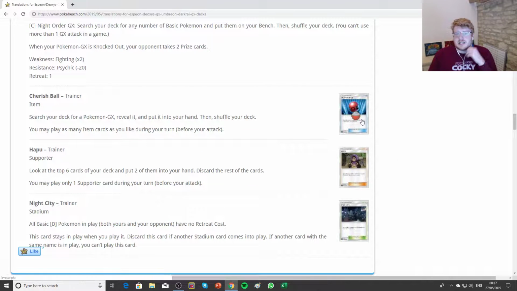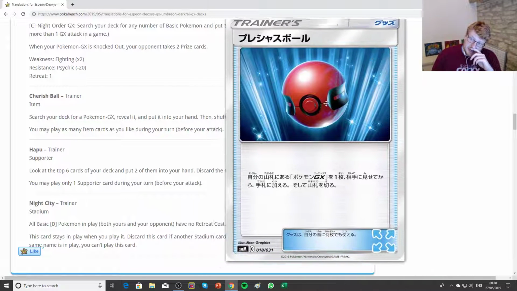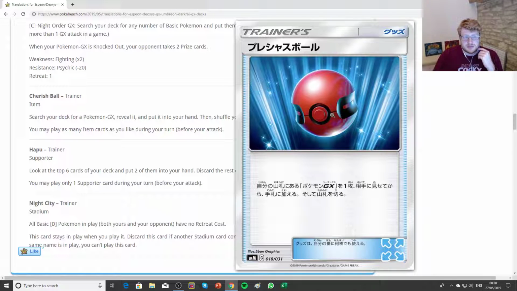One of them is an item called Cherish Ball, and this is probably the best ball search we have in the game. You get to search your deck for a GX, reveal it, and put it into your hand. Very simple, but very, very effective. Obviously, it's great for tag teams and all that sort of stuff. Getting you into your basics is a huge deal, but it's also very good to help you find an evolution GX as well. So maybe you can play an Elm's engine for your basics, and then if you're going GX evolutions, you can have Cherish Balls for them as well.